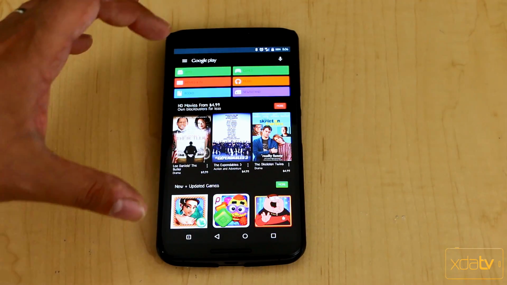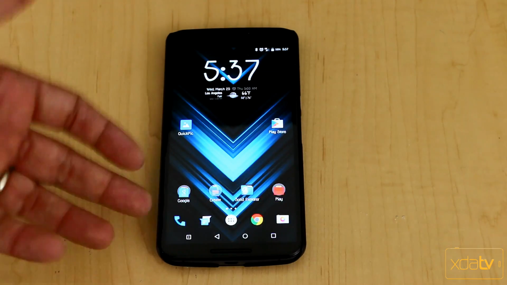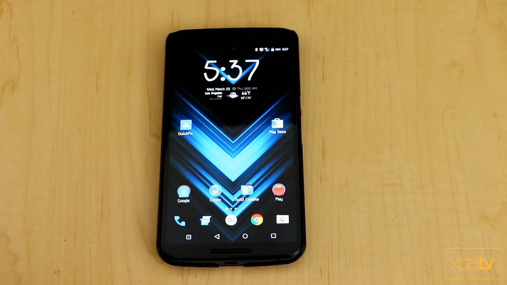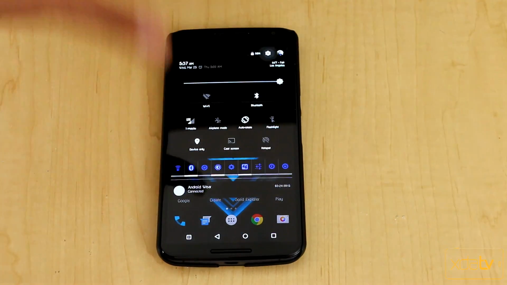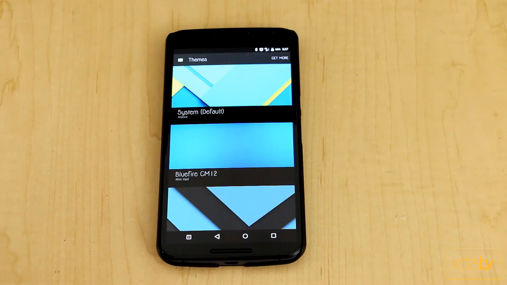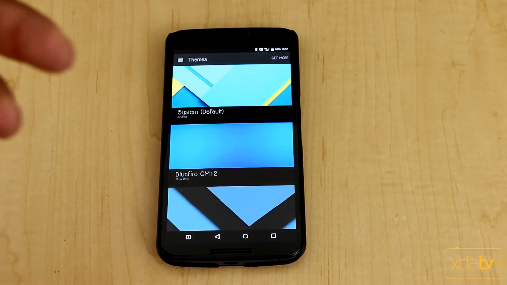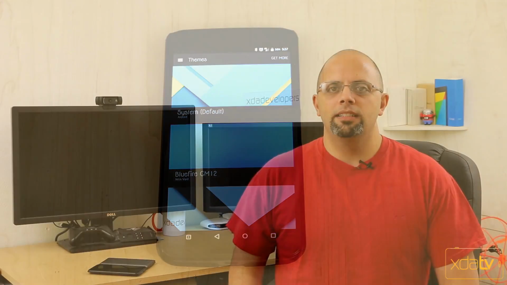You'll notice also that the color scheme here transfers a lot of black backgrounds. It themes the actual Play Store, the dialer's themed, and generally a lot of apps on the device are themed. Very easy to use, very simple, and also customizable. They'll also give you guys a link in the description that if you decide to ever start making your own theme and building a theme for the CM12 engine, there's a startup guide here on XDA that'll give you guys access to.